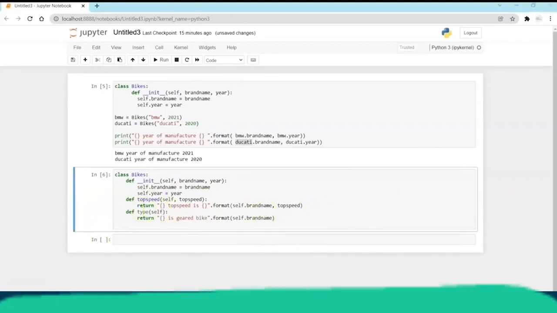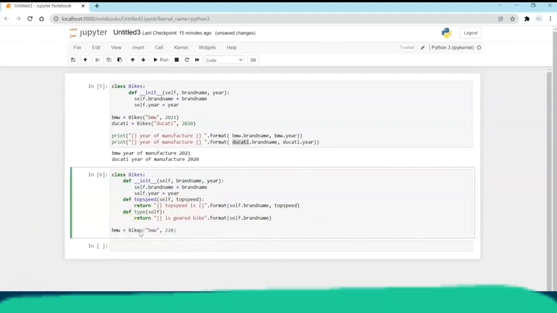Now I'm going to create an object of bike. This object can invoke the methods top speed and type because they belong to the same class, Bikes.